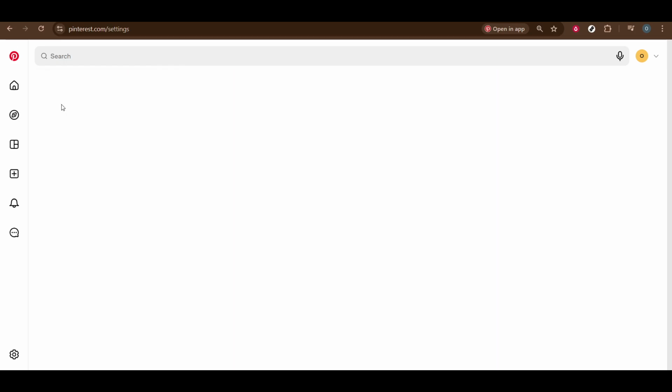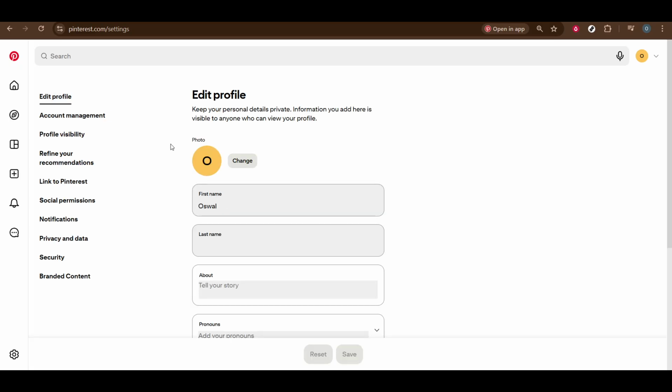Once you're in, choose Settings again if you see a sidebar or a hub of options. Pinterest sometimes shows a general account center first, and you may need to click the main settings section to view the details we want. The goal is to reach the page that shows your username and related profile information.